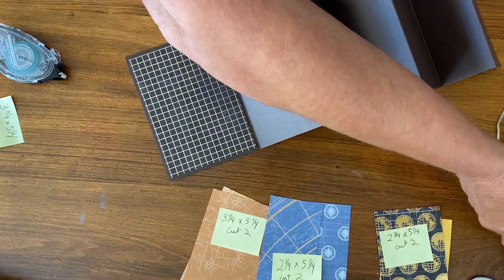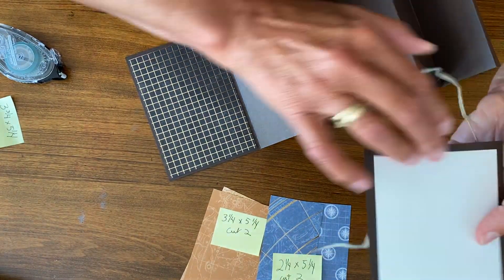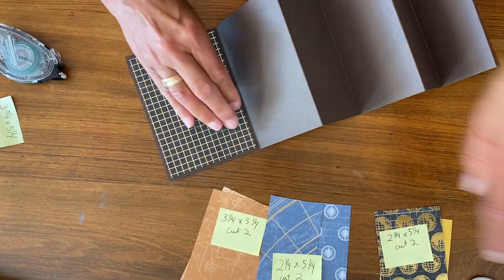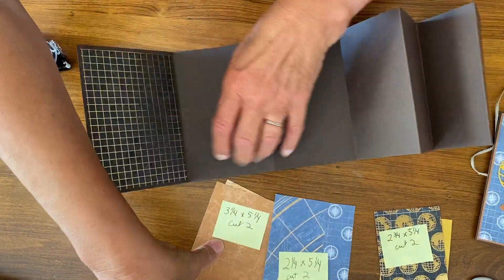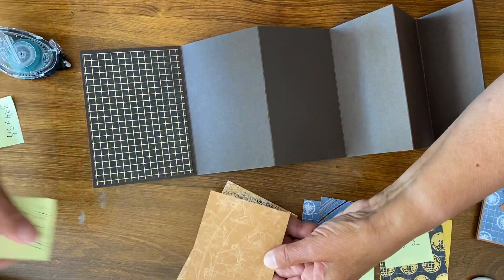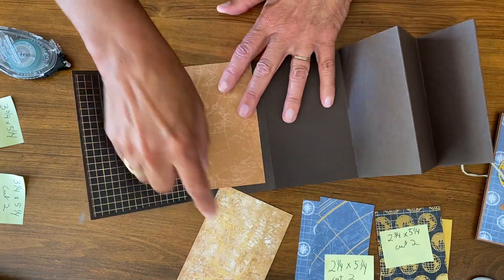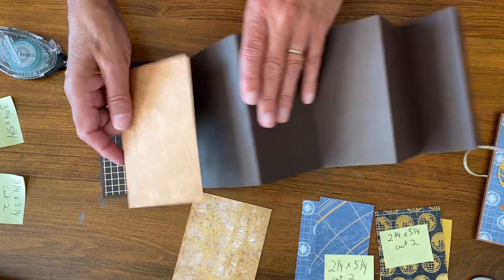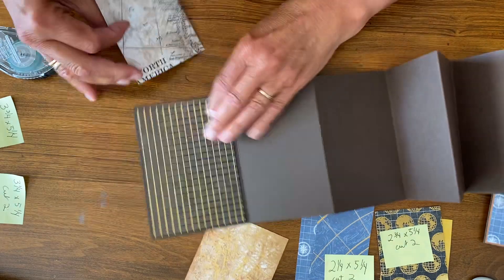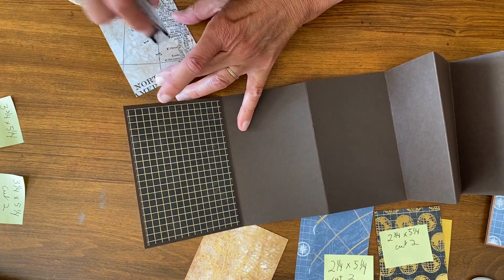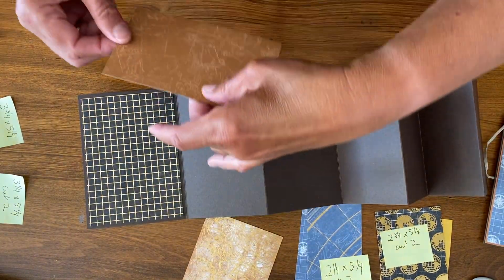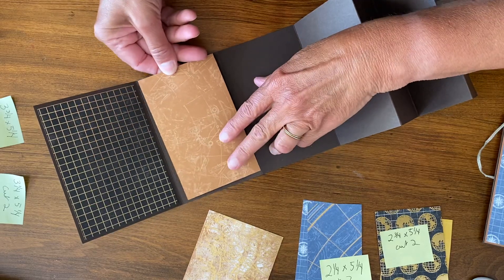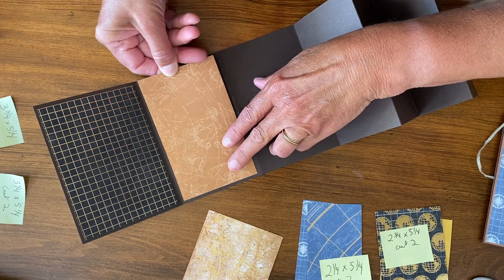I'm going to decorate all of my pages. By the way, if you're wondering about where you write the words or the message, this is what I chose to do. This is on the back, so this is where you do your message. Then I'm going to keep working. Now I'll go to the next size, and I'm going to pick this one next because I want the foil to show on that part. So I will add these.